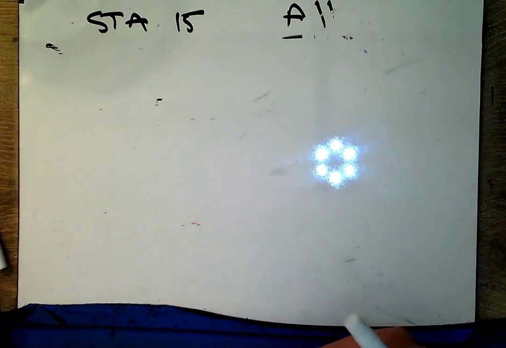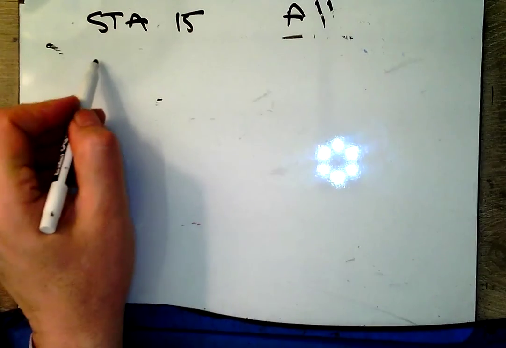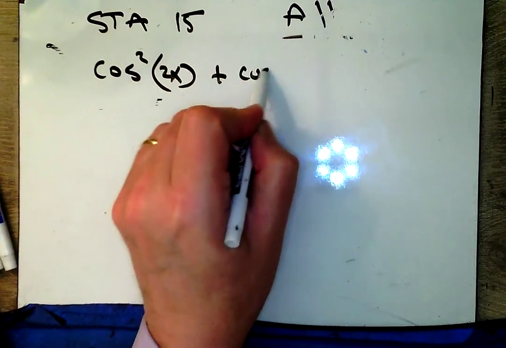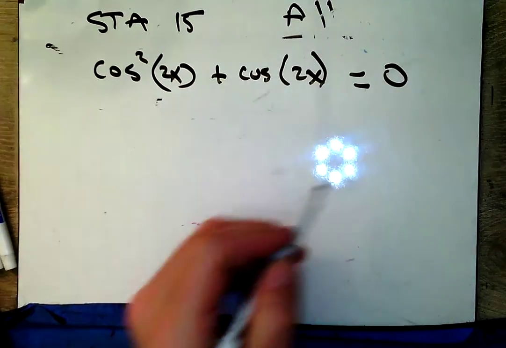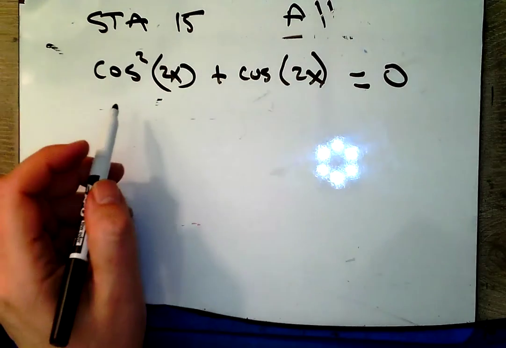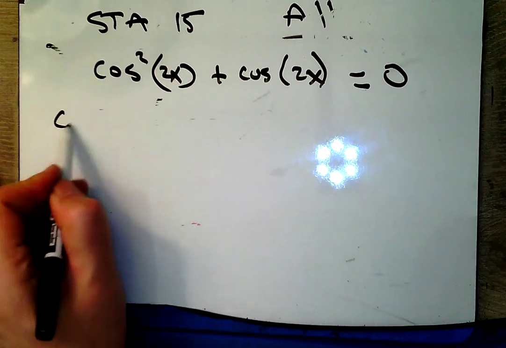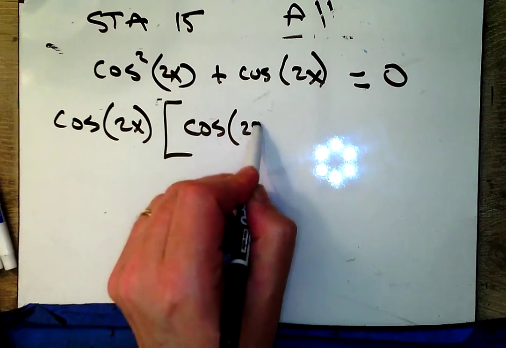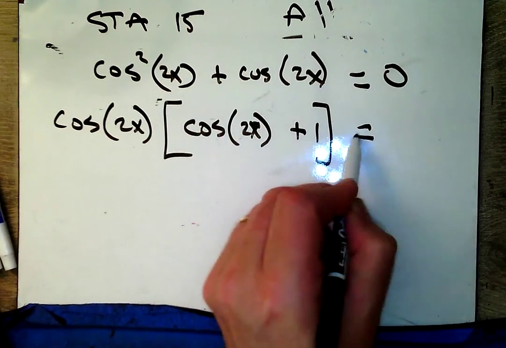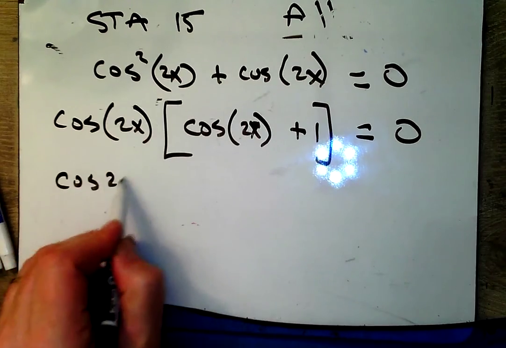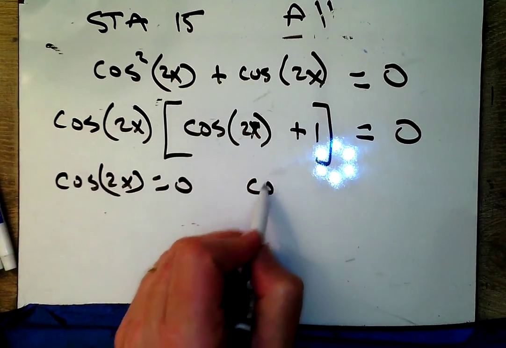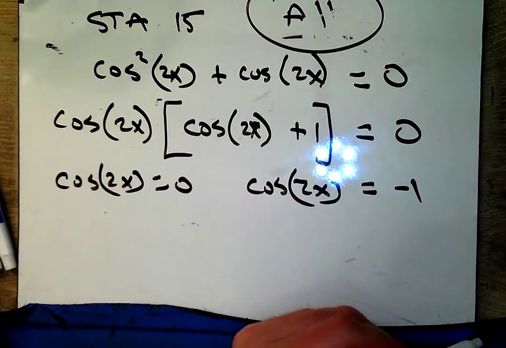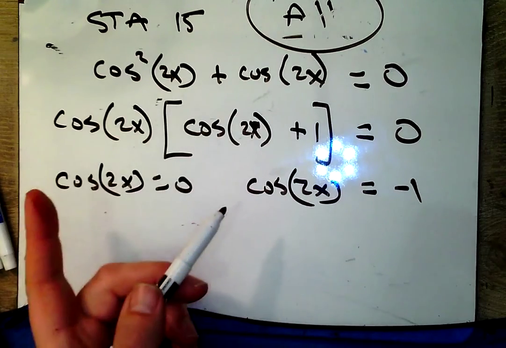How about problem number 2? Problem number 2, look, it's a b-value. So guess what? B-values are really hard for some students. So let's please make sure we know what we're doing. We're going to factor out a cosine 2x from each of these. It's going to leave us a cosine 2x plus 1. And so we want cosine 2x equals 0 and cosine 2x equals -1. Remember, when we're doing all solutions, we only go around once.